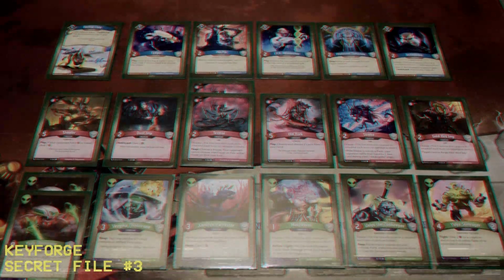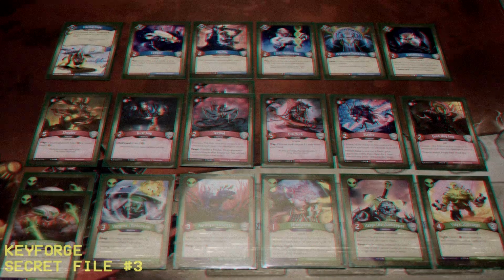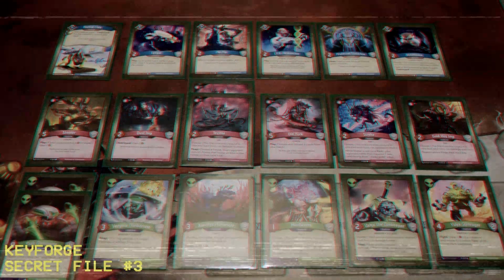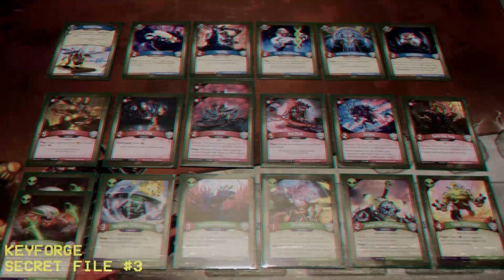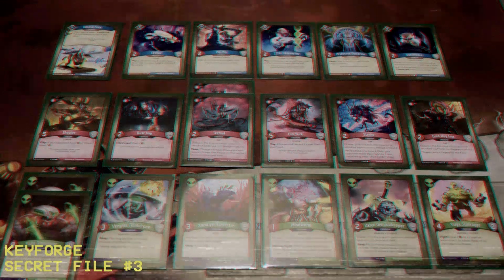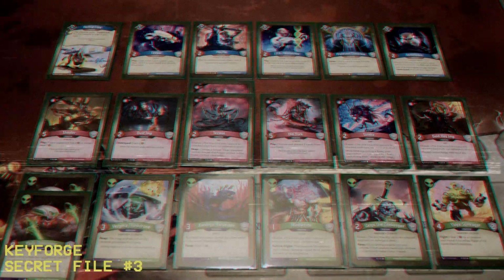So the thing is that if we make an overall analysis, let's say, for example, of the quantity of creatures, it's a decent number of creatures, considering 19. Personally, I think 14 would be the minimum creature quantity for a deck to be functional. So 19 is quite a decent number.